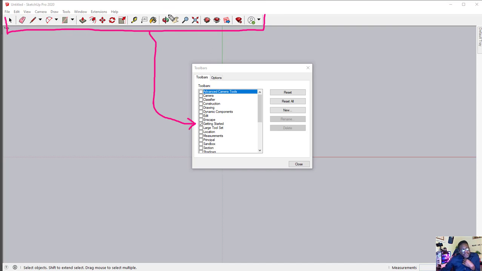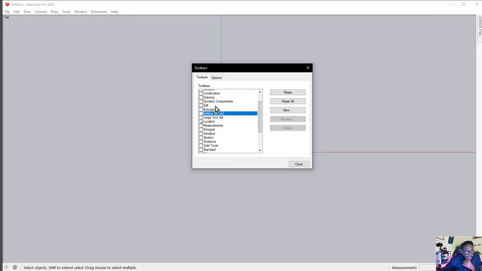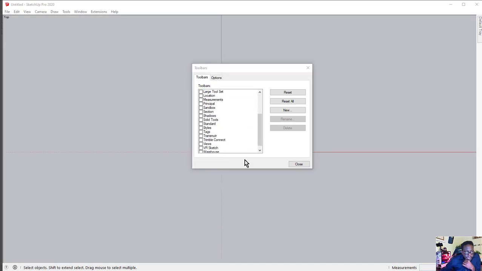But I don't want us to start with the Getting Started tab. Instead, I want us to turn that off and enable the large tool set. So we're going to turn off Getting Started, and then scroll down and look for large tool set, which you can see here.